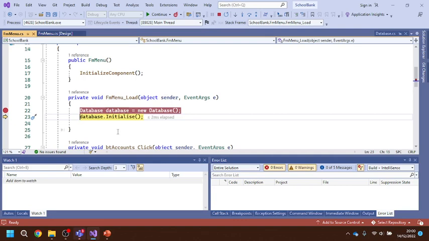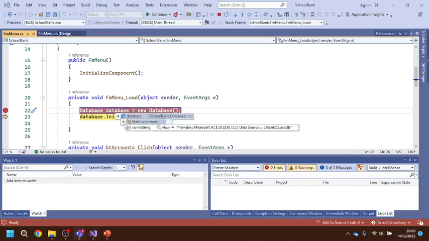Now, the beauty of this is that everything that has just been done, we can look at it. So this line of code is basically saying, take something called type database, which is a class because I've created it, give it a variable. The variable is called database, and it is of type database. And it is a new database. So basically create a database and assign it to a variable called database. And if I hover over it, I can see all of the various bits and bobs inside. Now, you'll notice there's a little lock sign there because that's basically saying there is inside there something called constring, a member variable, and it's set to that.